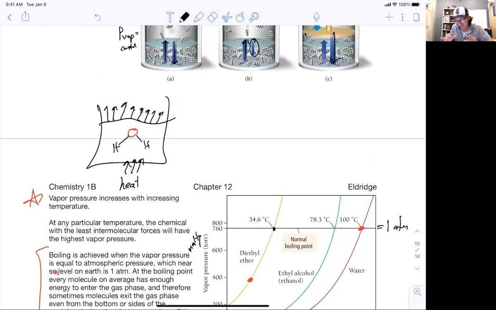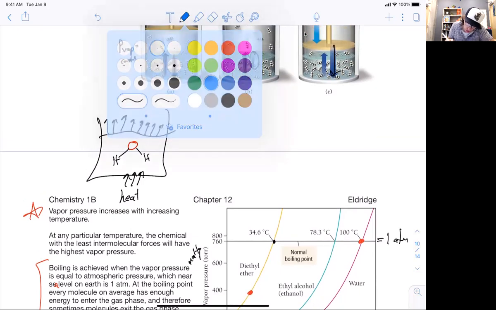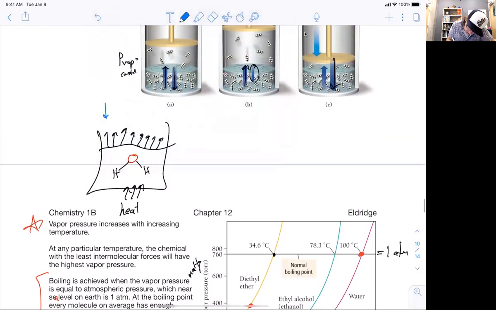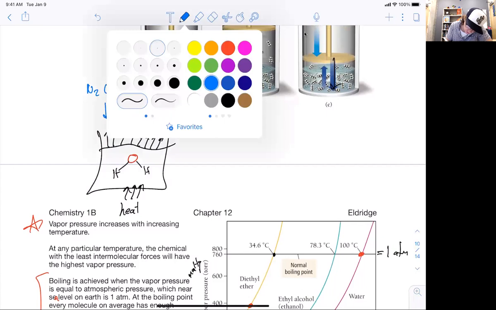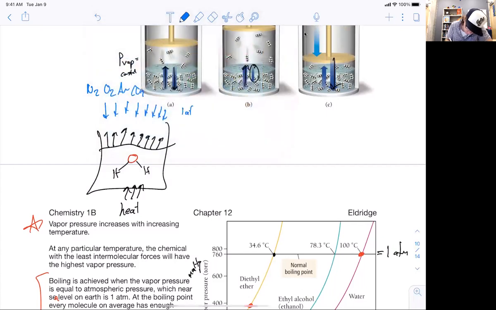But when we think about water boiling and evaporating, especially when we're doing it in our kitchens, we totally forget about the atmosphere. The atmosphere has all of those gas molecules, the N2, the O2, the argon, the CO2, pushing down on everything, especially near sea level. It's got this one atmosphere. And so if you heat it up so that the vapor pressure is also one atmosphere, now you've got boiling.